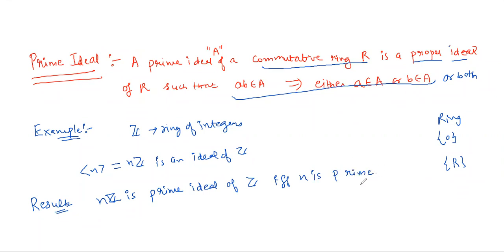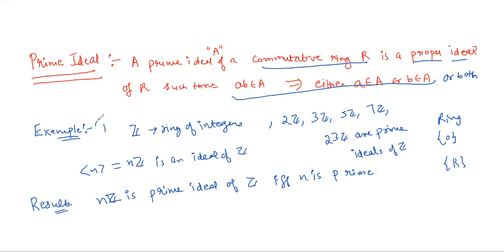This is an exercise. Its proof we will do later, but this is the result. I'm telling you this, but we need to prove it. I'm giving you some time, you can think about how you're going to prove it. You can prove it just by using the definition of the prime ideal. Right now I'm not going into proving it, we'll come back to this later. For the time being you can just treat it as an example, like 2Z, 3Z, 5Z, 7Z, 23Z. So these are prime ideals of Z, right? And then we can have a few other examples.